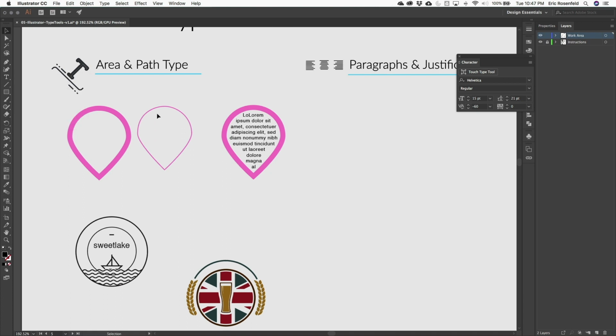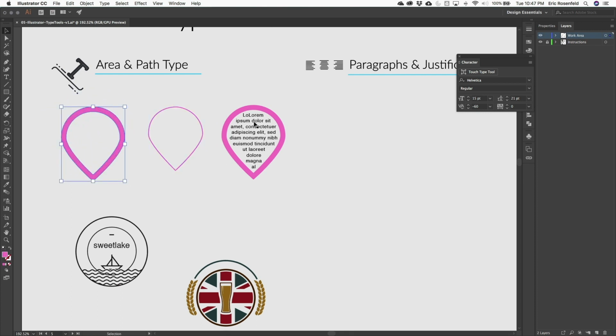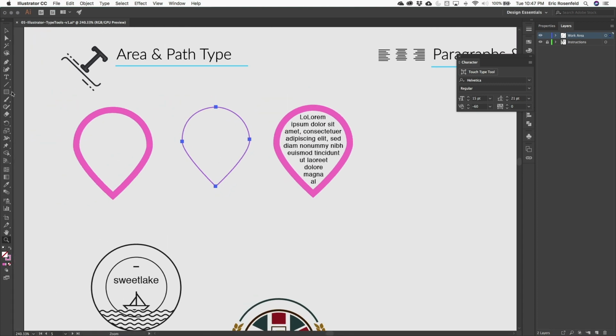So what I want to do is I have this shape that I want to fill with type, like I have here. The area type tool will flow your paragraph around your path. What you do is you take a path that you've created. Let me zoom in a little bit. I'll take my area type tool right there, and I'll just click on it.